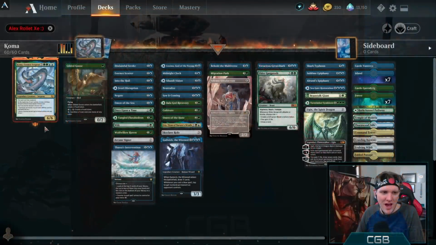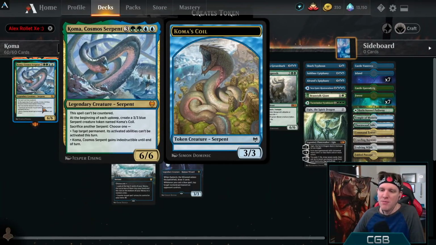Hello, and welcome back to another day in the arena. It's me, it's CGB, back with some Brawl action. Been enjoying Brawl, continuing to try to spike up the Brawl queue when and where I can, and this one is a fun one. Today we are doing Koma, the Cosmos Serpent, a Brawl killing machine as our commander.